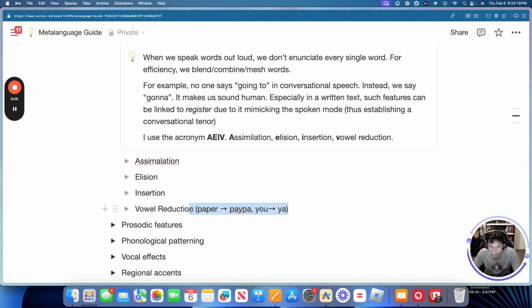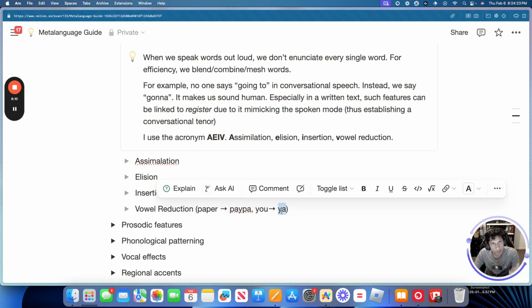Whether vowel reduction, like saying you to ya, I'm not convinced that is a marker of Australian identity. That's more just a product of spoken speech. But if you see something like this, that would be more so reflecting the Australian identity. This one's more so just for fluency, rather than linking to identity. But yeah.